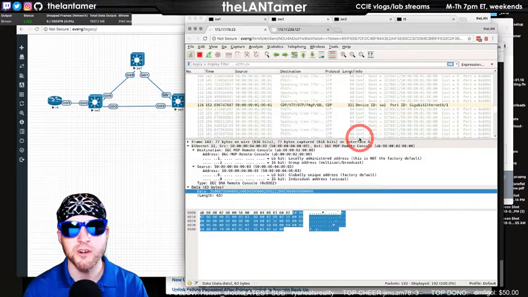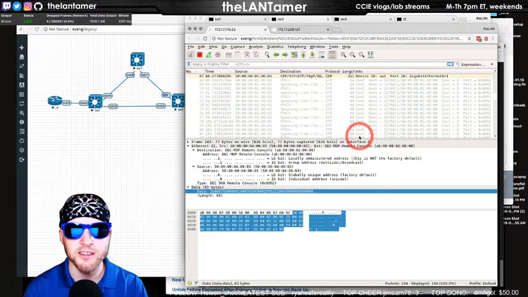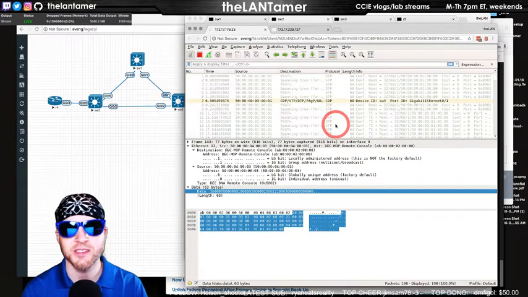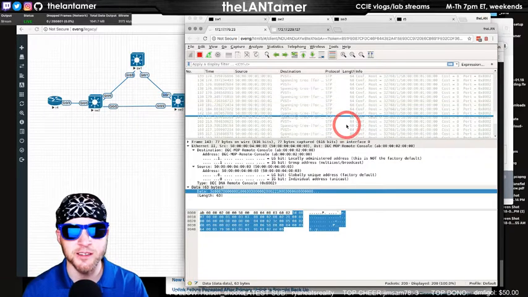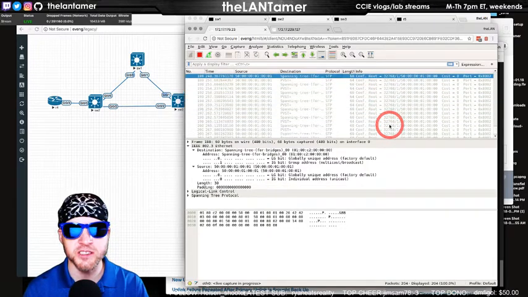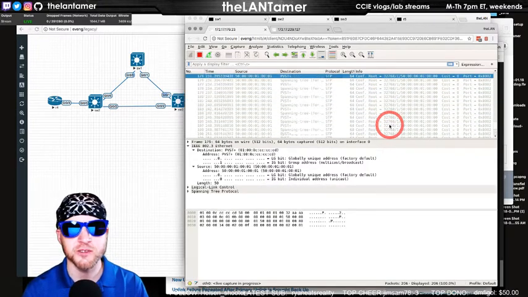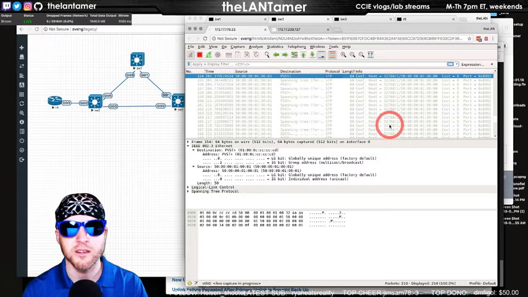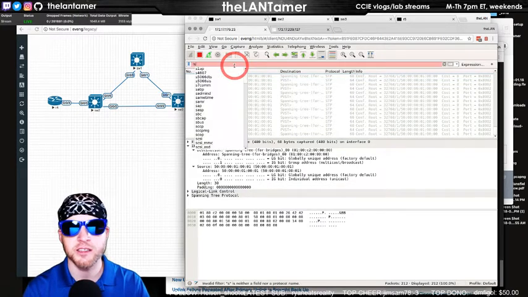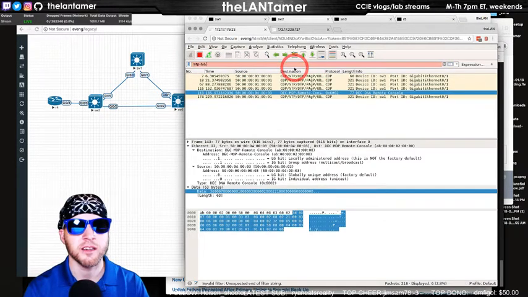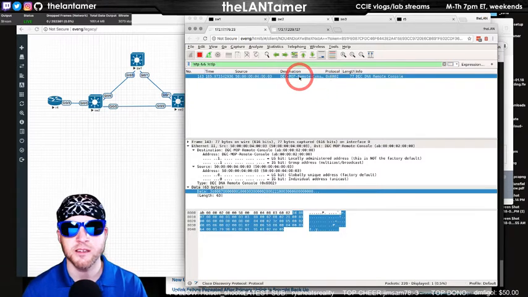That is not new, but now that we're frame hunting, I'm like, ooh, there's another wild animal in the wild. Let's shoot at that. Sorry, I'm not trying to say anything about animal rights or anything. But I was like, Spanning Tree PVST, Spanning Tree PVST. Wait, and it's such an unusual name. All right, what we're going to do is we're going to say not STP. And not CDP. Yeah. DEC MOP remote console.